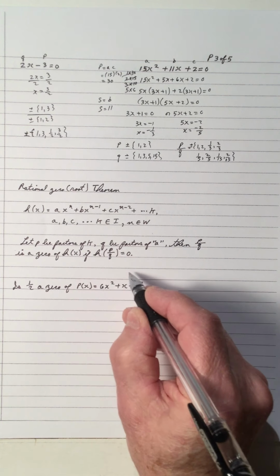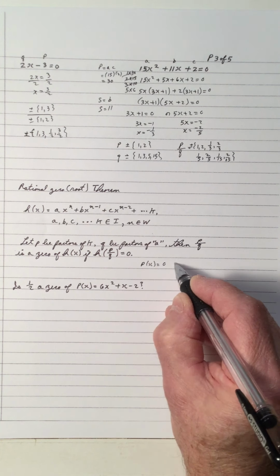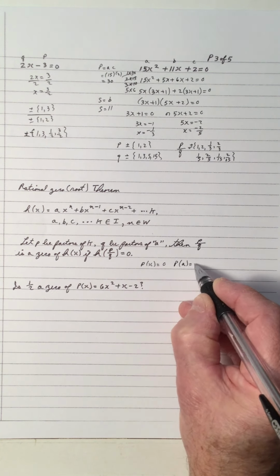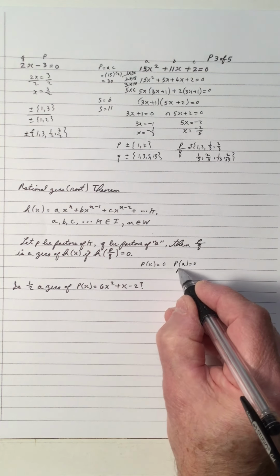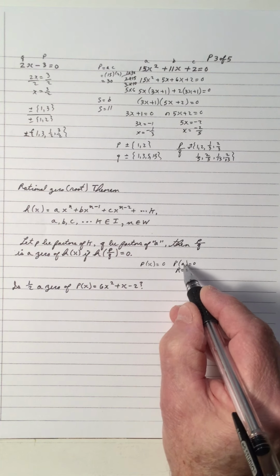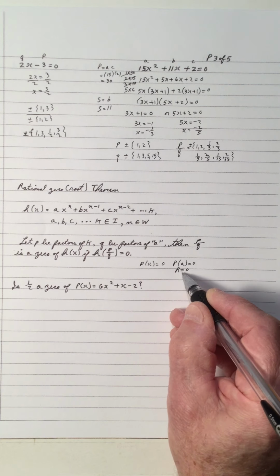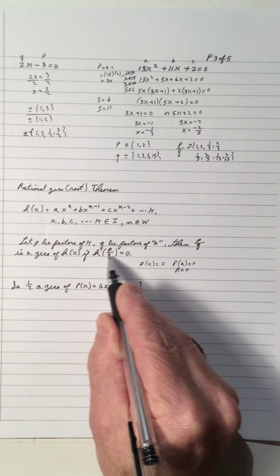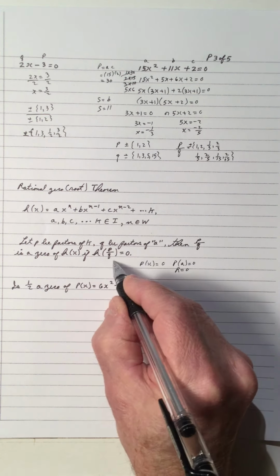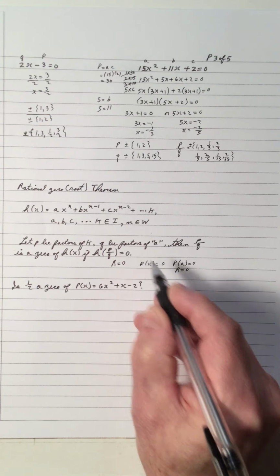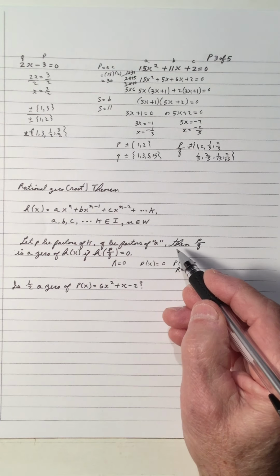Remember before we had p of a equals 0. That means that the remainder you got was 0. So when a number makes a 0 remainder, that's what this is saying. So when you do h of p over q and get a 0, that's the same as having a 0 remainder. But they're fractions now, as well as integers.